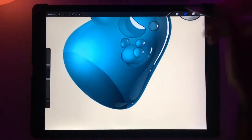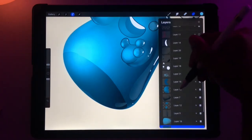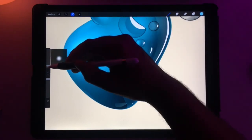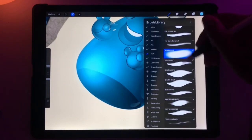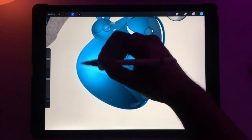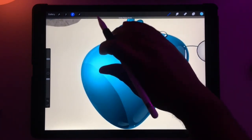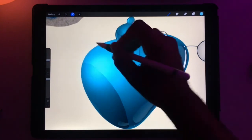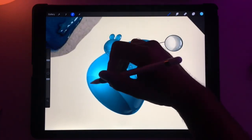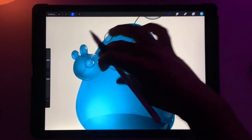You know what, I'm gonna do a light pass underneath there too. So let me select the body so I don't go outside of the body. I'll go back up to our add layer and just sort of... I know I'm gonna use Sketchmaster too, just to sort of give him kind of a more jelly-like texture. Okay.